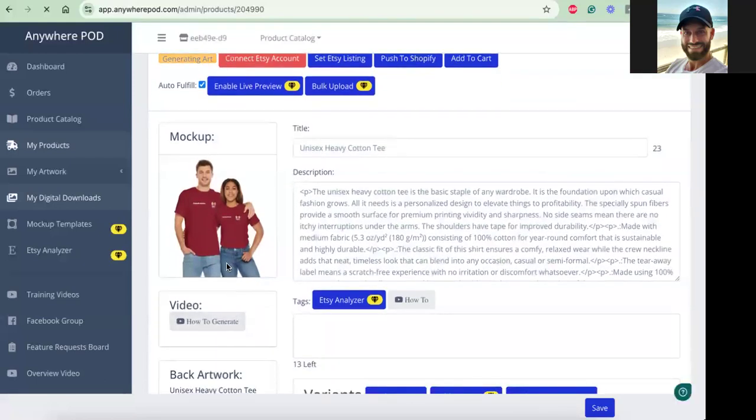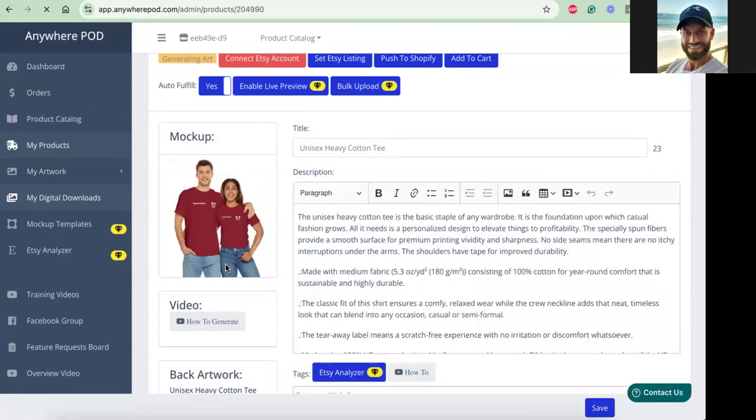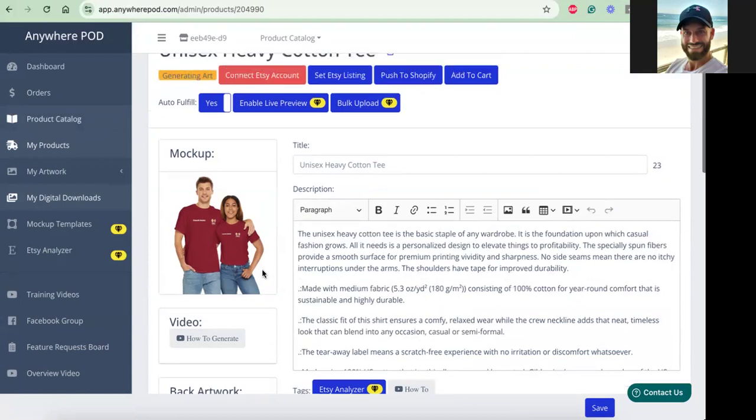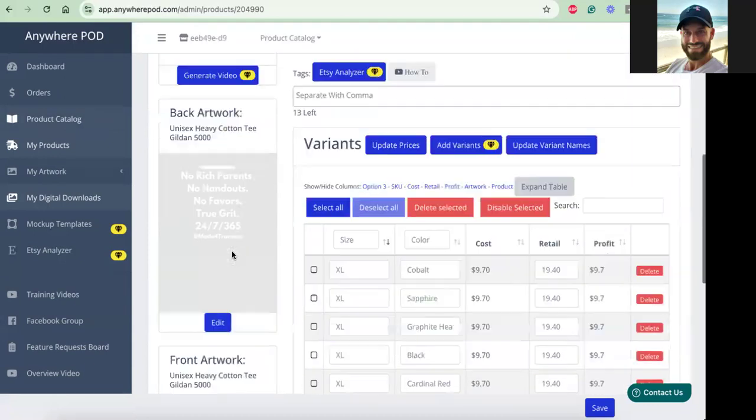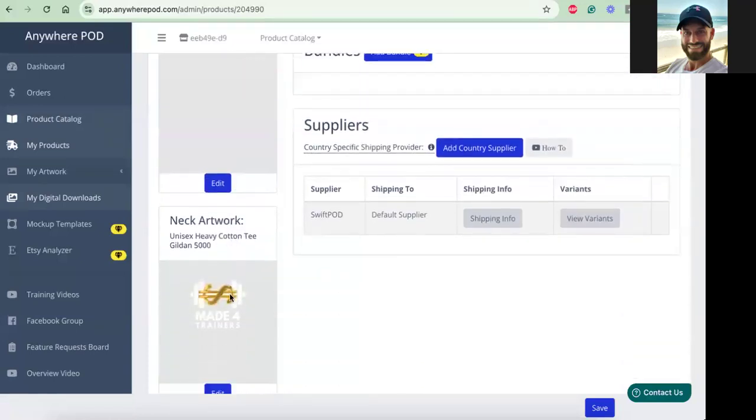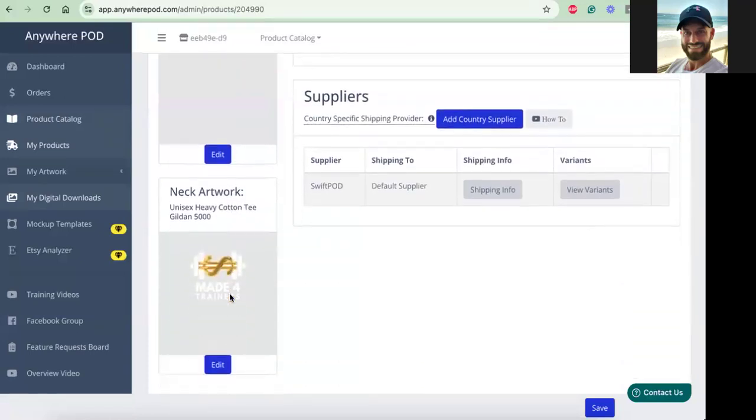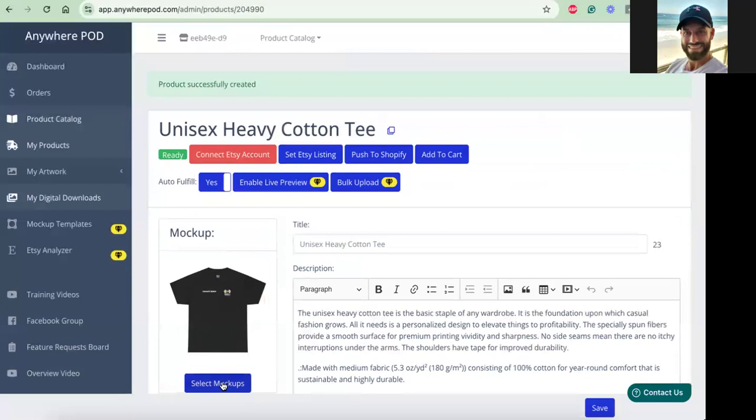So wait a second, and it'll pop up here, select mockups. And then after you're comfortable and you like the look, you like how it's showing up, you like the back, if you did the neck, and everything, how it looks, see, select mockups, and that actually looks pretty good. The left justify looks a little bit better than the center.